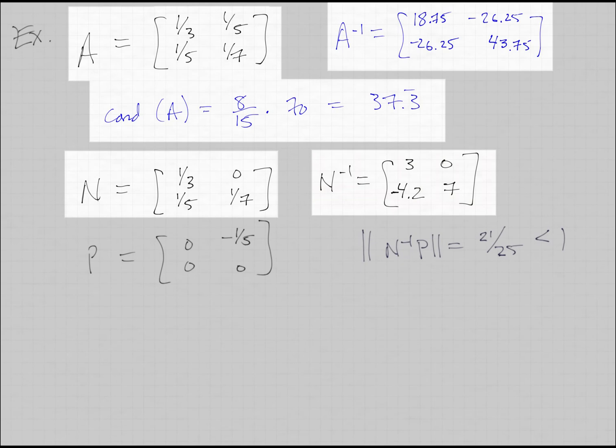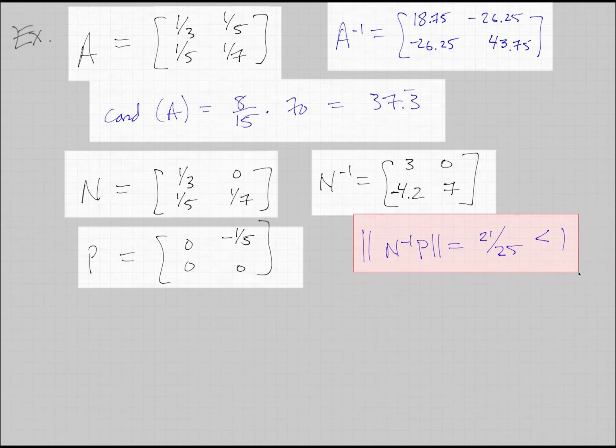For the record, the actual inverse of N is this. It's quite simple, right? Notice how it's dramatically simpler than the inverse of A. So just by taking the lower triangular part of A for N, the inverse matrix becomes radically simpler. If you do the calculation, P would be all zeros except for negative 1/5 up here, and the norm of N inverse times P would be 21/25, which is strictly less than 1, although it's kind of high. It's not much less than 1. So we can expect that using this iterative method we should be able to get the solution, but it might be slow because this factor is not dramatically less than 1. It might take a while for the iterative method to converge, but it should get there eventually.